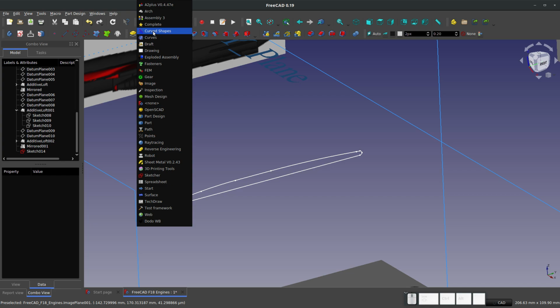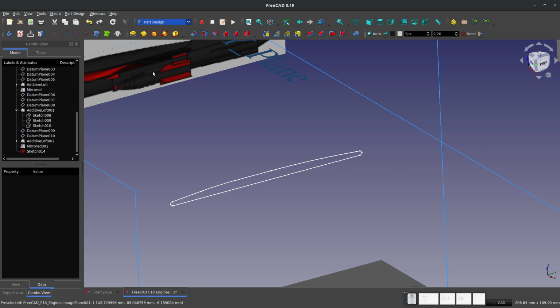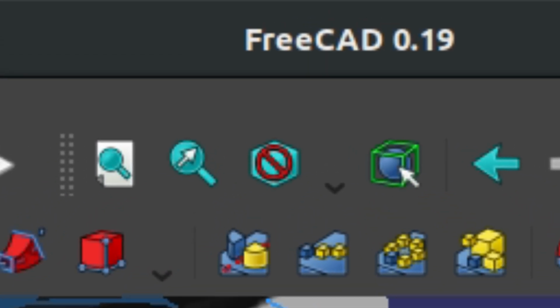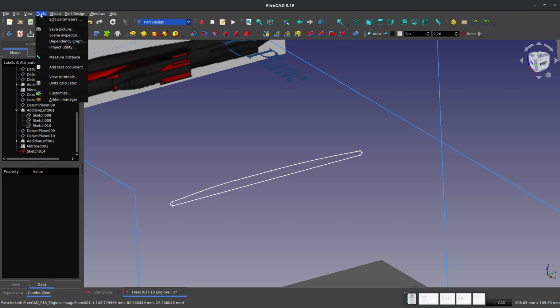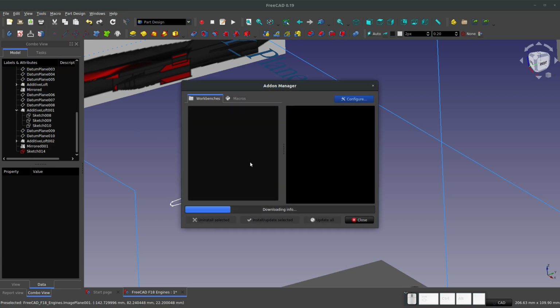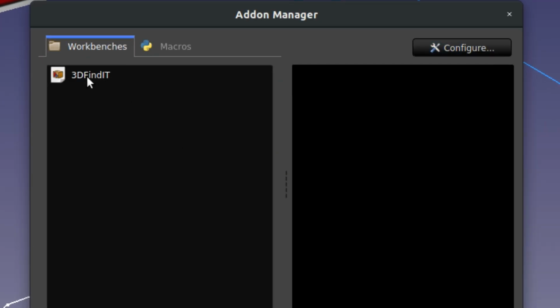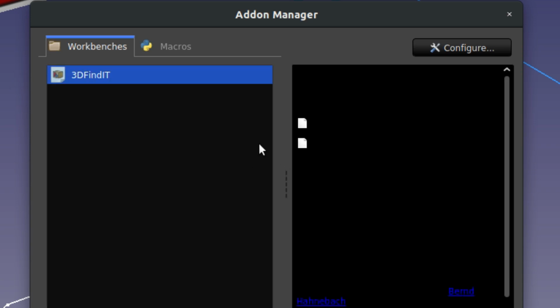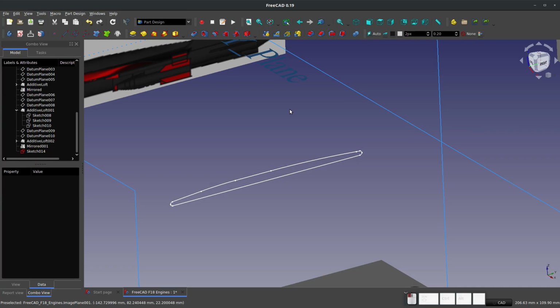The simplest solution is to update your version of FreeCAD. And I'm not running with the most updated version of 0.19, so if your add-on manager looks like this with only one workbench, then I have a video that can help you add in the curved shapes workbench. Otherwise, just add it in with the add-on manager if you don't already have it.